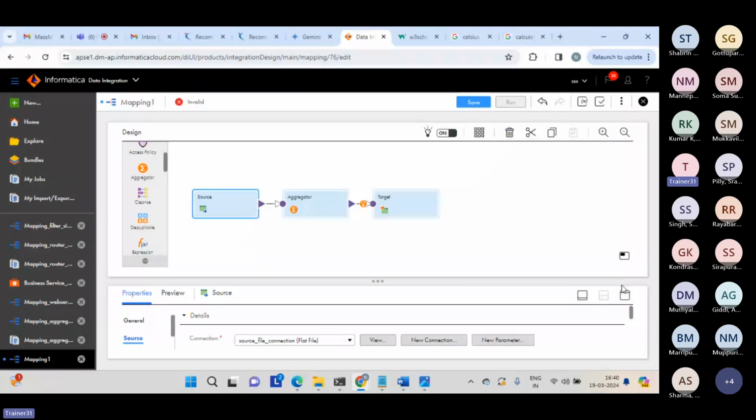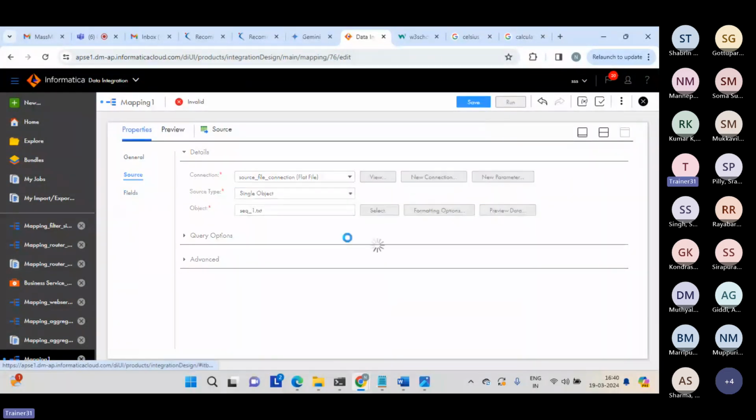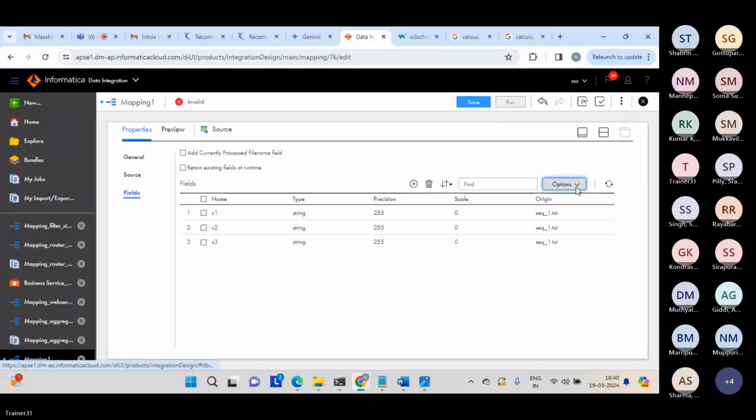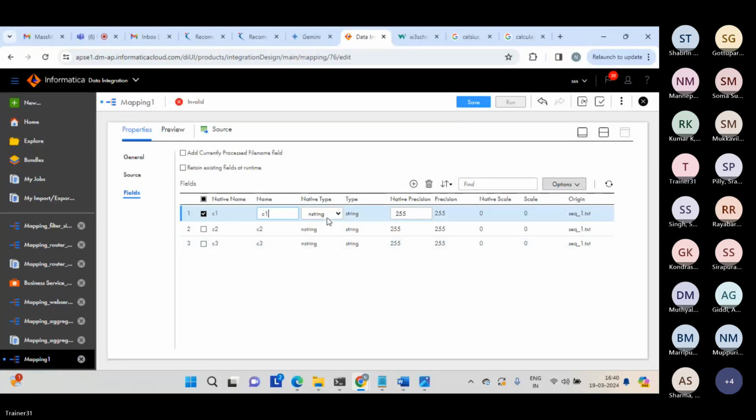Now here itself, we can change the types for C1 and C2. Go to options and select edit metadata. Let's say the type is integer, and the second column's type is also integer.